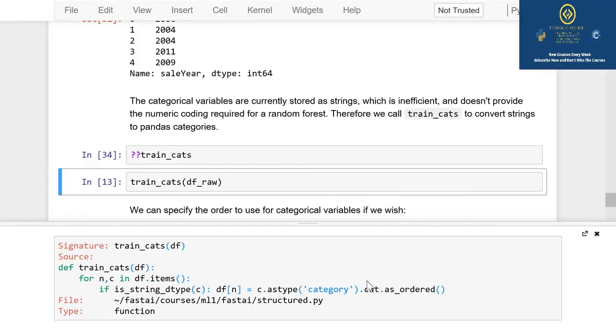Okay. The reason it's train_cats is that you use this for the training set. More advanced usage is that when we get to looking at the test and validation sets, this is a really important idea. In fact, Terence came to me the other day and he said, my model's not working. Why not? And he figured it out for himself. It turned out the reason why was because the mappings he was using from string to number in the training set were different to the mappings he was using from string to number in the test set. So therefore, in the training set, high might have been 3, but in the test set, it might have been 2.